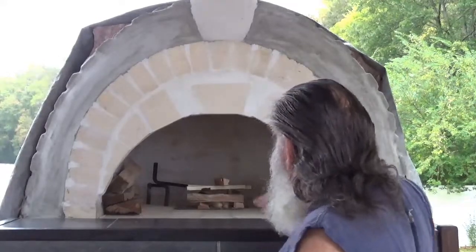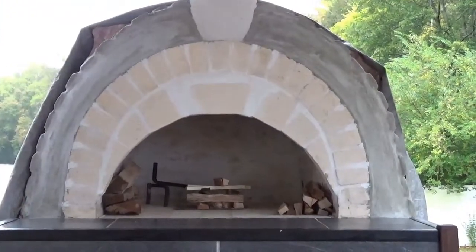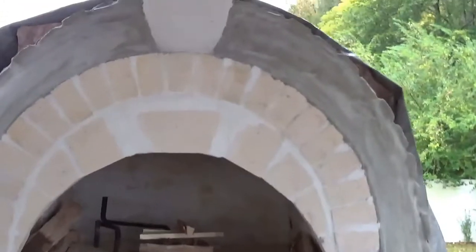Okay, and I'm pretty sure you can't see in there. I'm going to pick you up, move you up a little bit, okay? Yeah, Steven Spielberg, you're safe. Alright, here we are going forward.